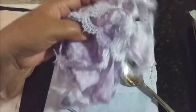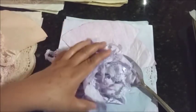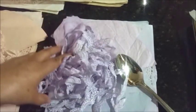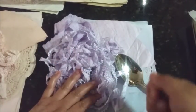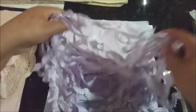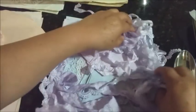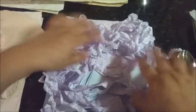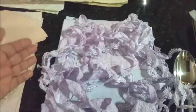And then with the rest of the liquid, I put in these laces. And it was grayish too. And I was thinking, okay, if I let it dry this way, they are going to stay blue or gray. So what should I do? After I finished drying my papers, I turned off the oven and then I separated all of these laces like this, very, very separate. I put them like this, separate, in each cookie sheet. And then I let them dry for about 2 minutes.